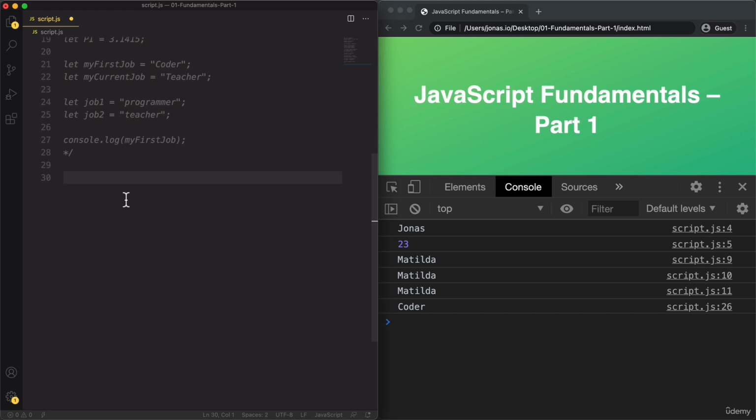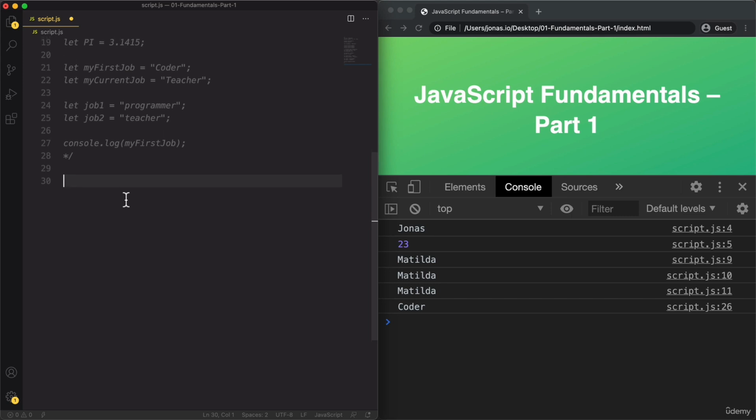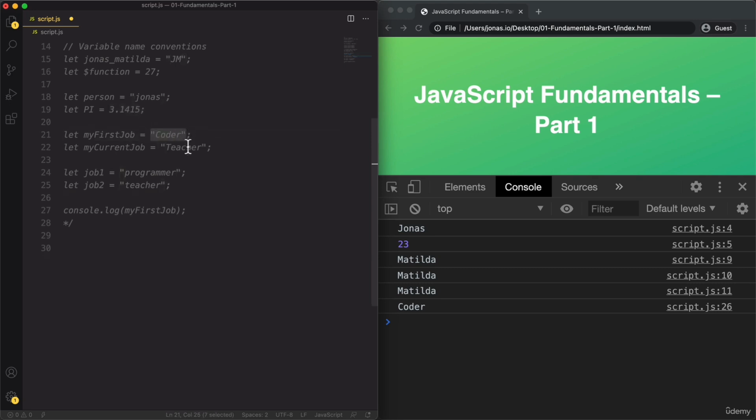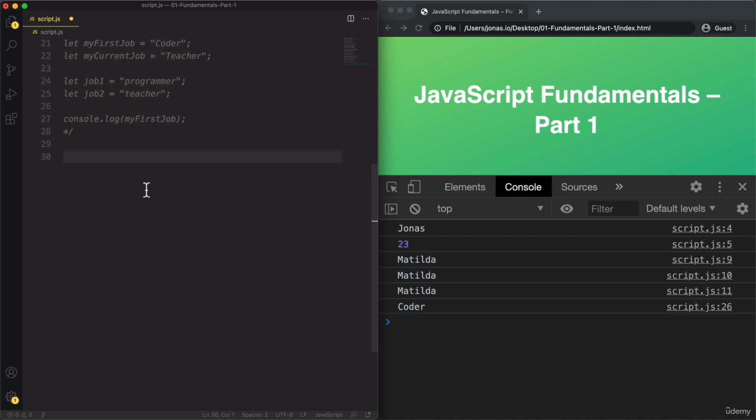But now let's get back to the topic of this lecture, which is data types. So in the previous lecture, we already saw numbers and strings, right? So here we have a value, which is a number, and here we have a value, which is a string. So nothing new, right? That's what we learned at the beginning of the video. But we also talked about booleans, right? And so a boolean is a value that can only be true or false.